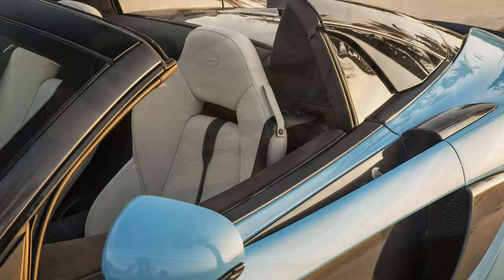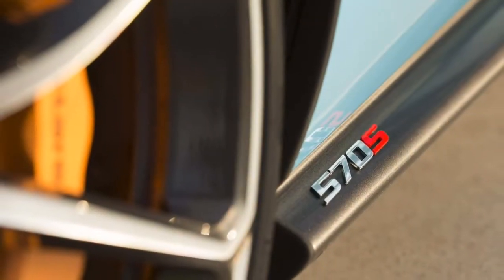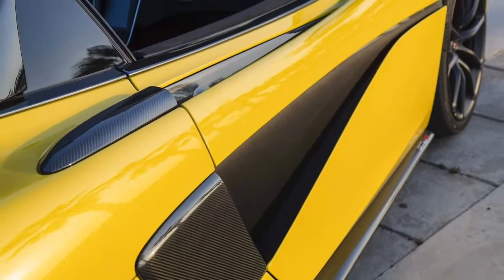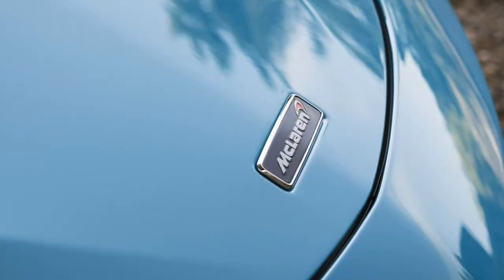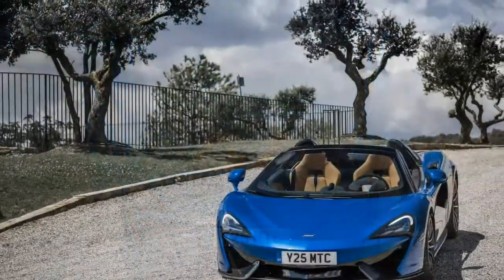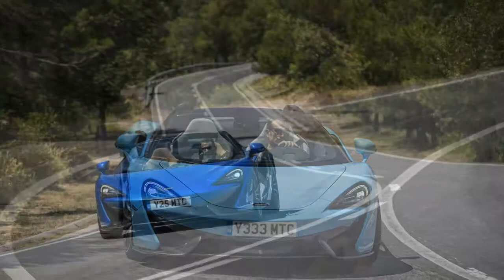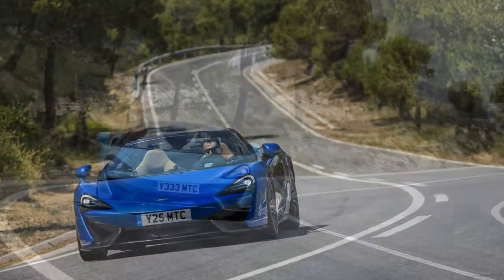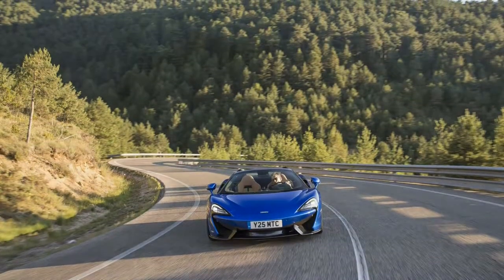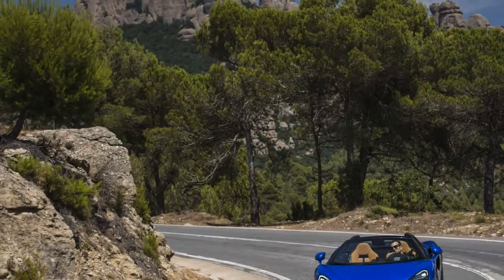My only problem with the 570S Spider is that there's a little mismatch between the magic of the chassis and the response of the twin-turbocharged V8. You want to pour the car down a road, with its agility, mid-corner stability, and carrying speed. So your instinct is to stay in a higher gear and let the car carry the speed. However, when you do, the Spider's balance disappears on corner exit. You expect instant throttle response. The steering is virtually telepathic, but don't expect the same from the throttle, because the power comes in relatively slowly.